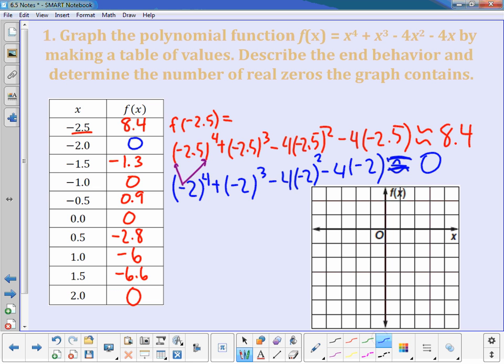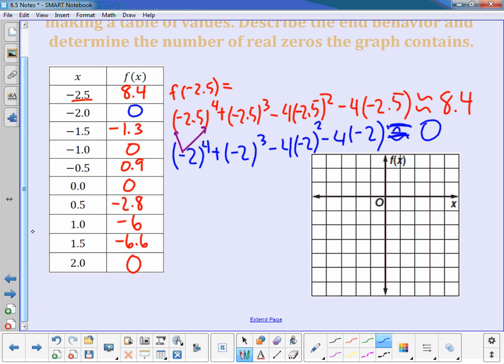If I set up my coordinate plane and I just count by ones, I can count by ones on my x-axis. That means this is going to be -1, -2, -3, -4. This is a 1, 2, 3, 4. And I'm going to count by ones on my y-axis as well. So that's -1, -2, -3, -4, -5, -6, -7, and -8's a little bit off my graph, but that's okay. And then counting up, I'd go 1, 2, 3, and so on.